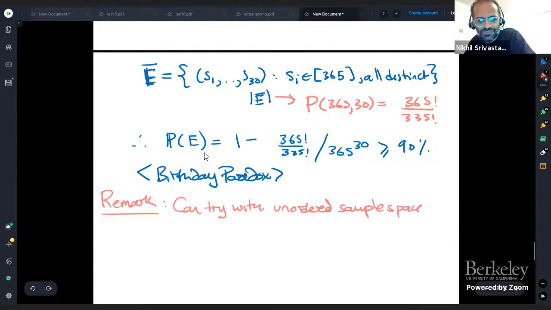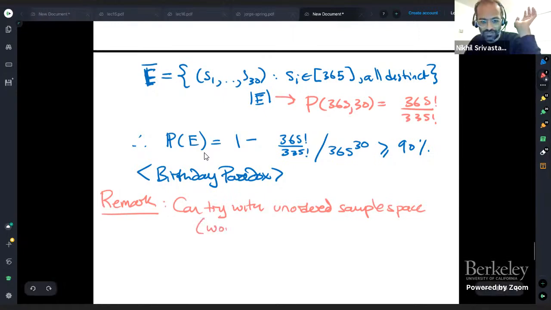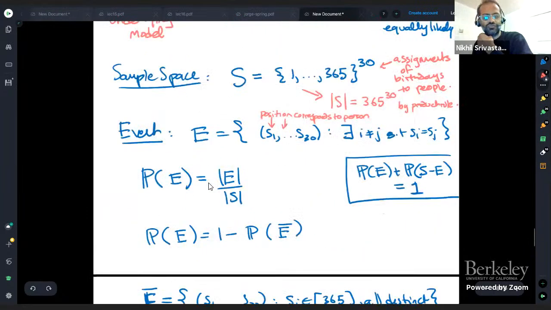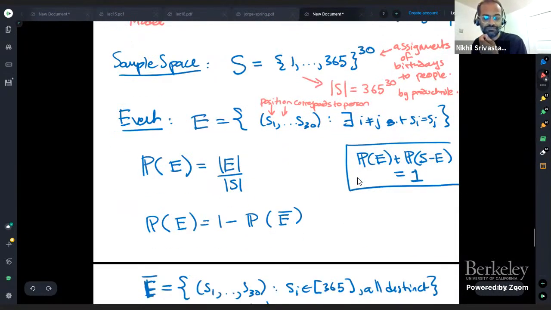So that would just be, you just count the frequencies. You're basically throwing 30 balls into 365 bins, and you're asking what's the probability that no bin has 2 balls, right? Yeah, you can do that. It's harder. So it works, but harder. It's the same principle as before, that you should choose a sample space that contains all the relevant features and for which counting is easy. So in this case, the ordered one is much easier.